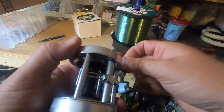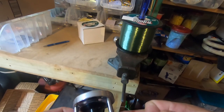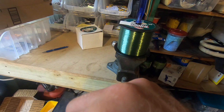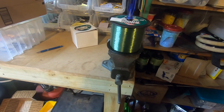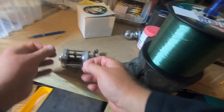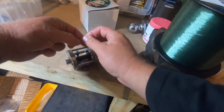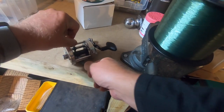If you have a level wind, just make sure that you go through the level wind itself first. And you're just going to tie a knot. It really doesn't matter which knot you choose to tie, because if you ever get down to that, you're probably not going to keep the fish anyway. I have seen some people do it, the knot hold, but it's not really that common. So what I do is I just go an overhead, double overhand knot, and back through. And it's just going to cinch down.